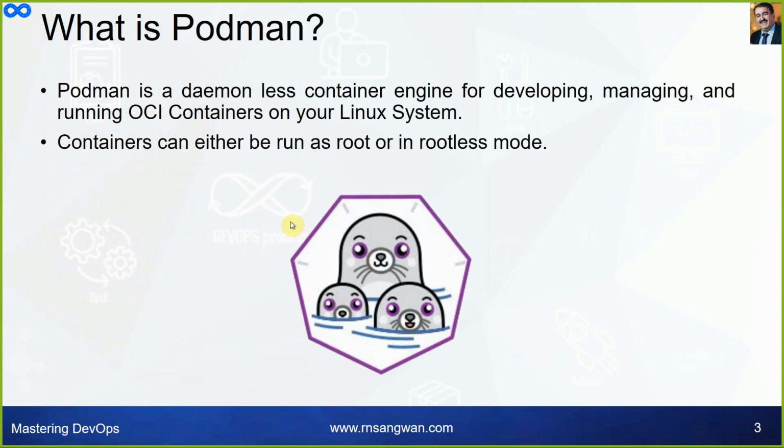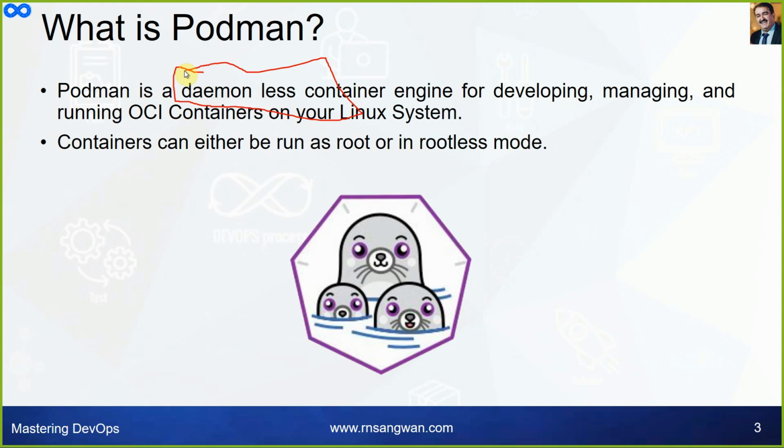So what is Podman? Podman is a daemonless container engine. When I say daemonless, that is the difference between Docker and Podman. Docker runs as a daemon process, which means it is always running in non-terminating mode in the backend, and it takes the calls from you through the command line CLI, which is Docker itself.